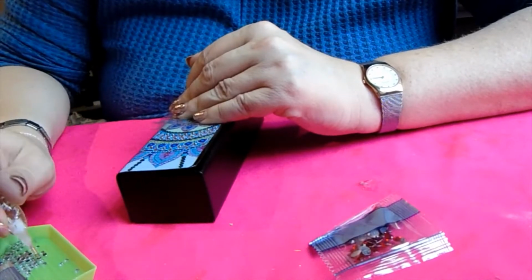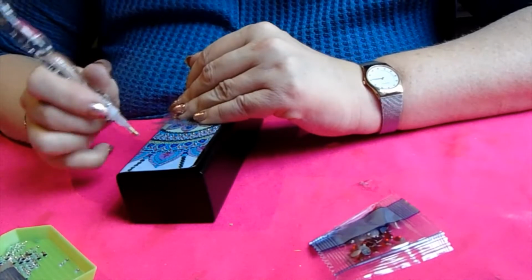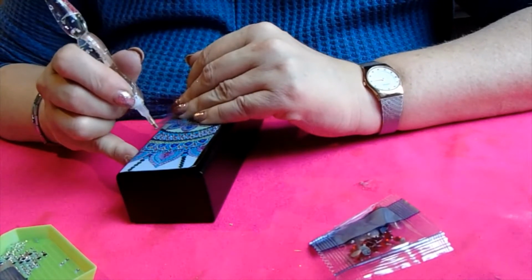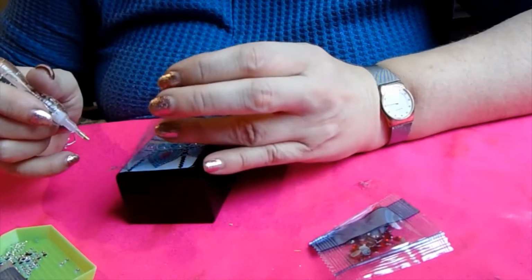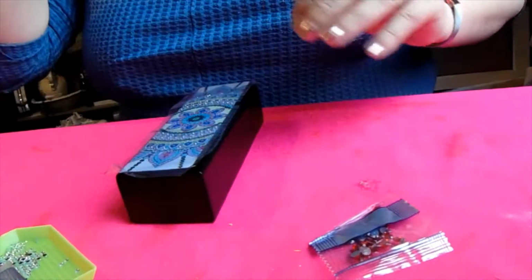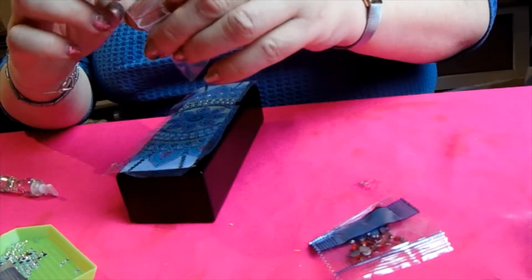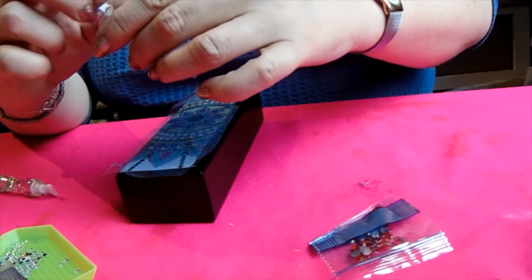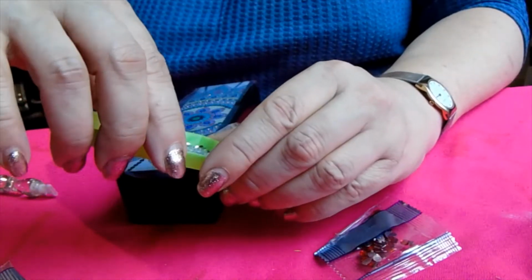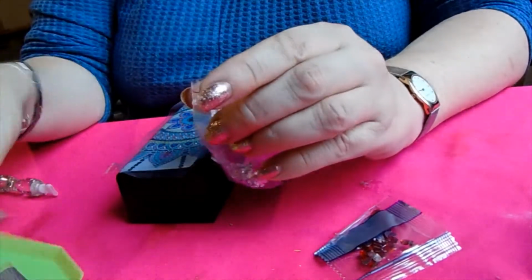I will be posting a video up on the fairy pools. As I couldn't walk down there, I did try, but I didn't get very far at all, and because of that I ended up back in the car doing some crocheting. I took a video of the area, so you'll see some nice views, and I talked a little bit about the fairy pools and about Talisker and the whiskey. So you'll see that on the channel very soon.